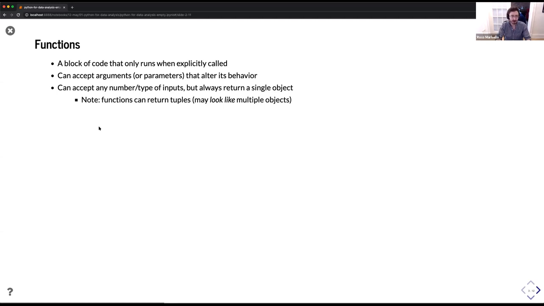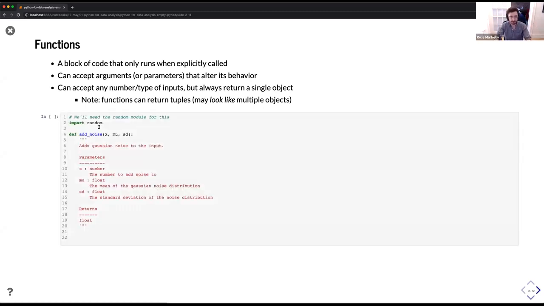So coming back here to functions, we talked about functions yesterday in the Bash tutorial, like ls, pwd, etc. Those are functions in Bash. In Python, Python has some built-in functions, but we can also define our own functions. And that is probably the most common thing that you'll be doing when you want to write workflows. If you find yourself typing the same 3 lines of code over and over again to take a value, multiply it by 2, and then add 3, maybe you want to consider using a function.